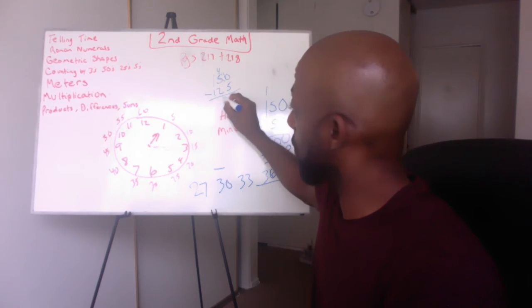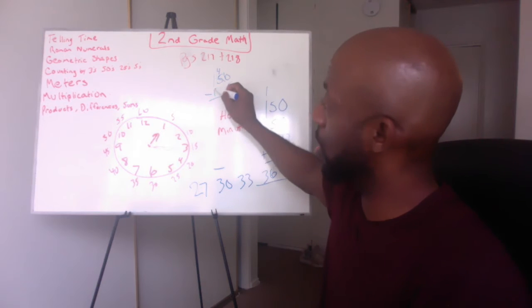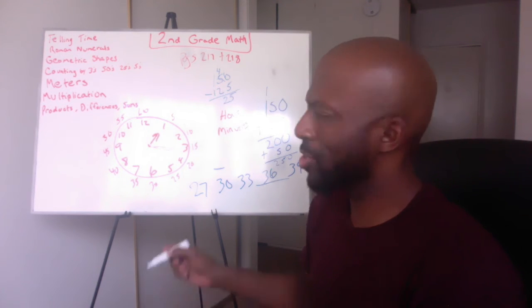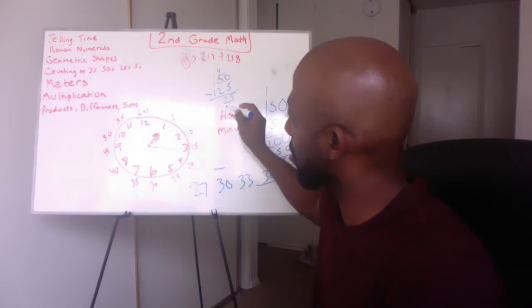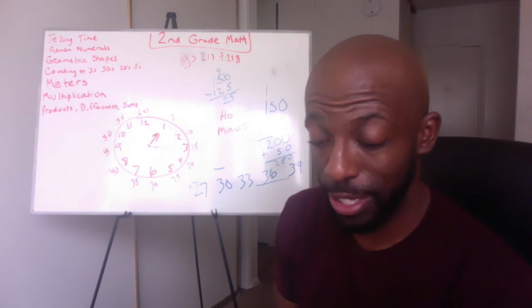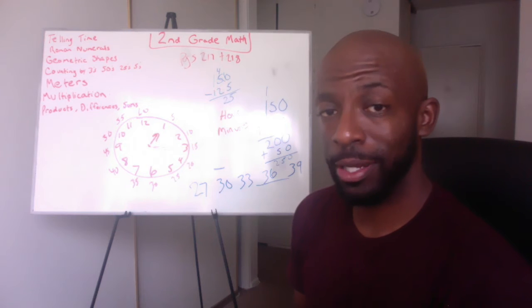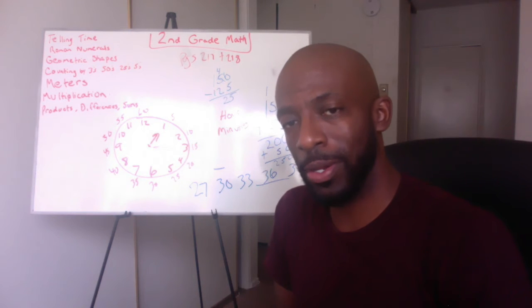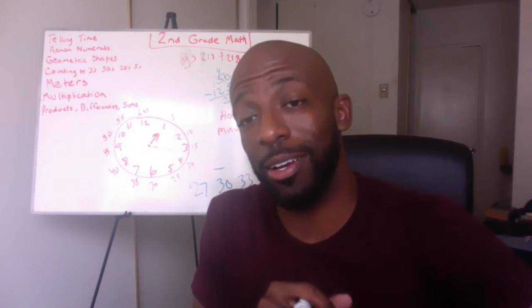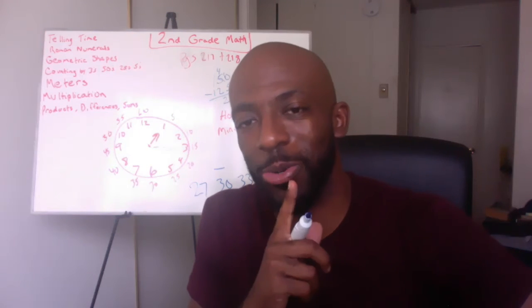So now we have 25, and all we have to do is bring down one of the, wait a second. 1 minus 1 is 0. So we don't have anything there. So that's going to be nothing. So it's 25. So the difference between 125 and 50 is 25. Are we counting by 25s? I think we are. Can anybody tell me what piece of money is worth 25?